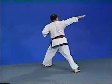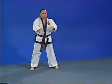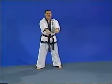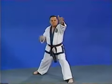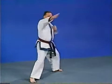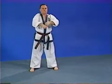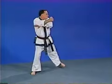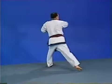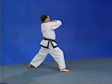Pseudo strike, again pseudo and strike. Pseudo is the Korean term for open hand. In slow motion, striking, then hitting, striking, and follow up with the reverse elbow. Bringing the elbow directly across in the front stance.